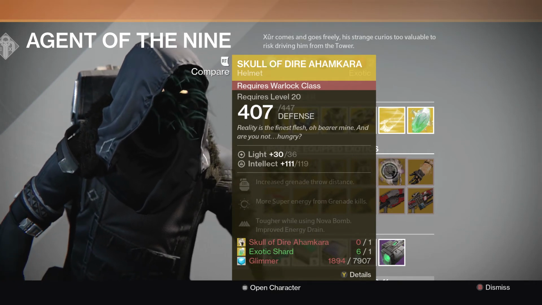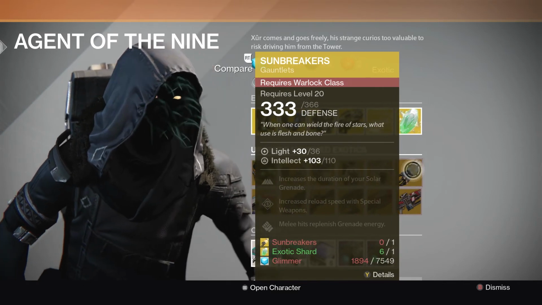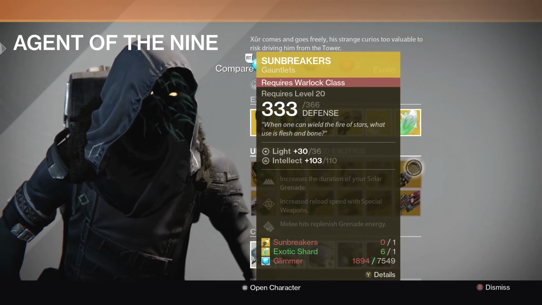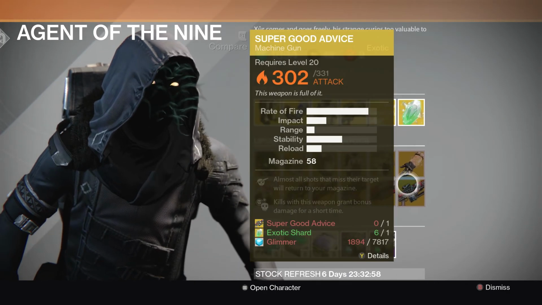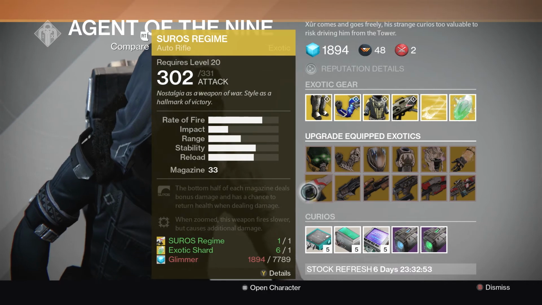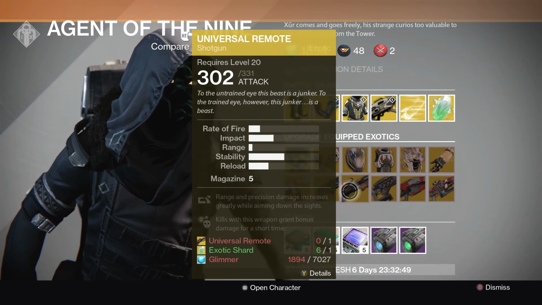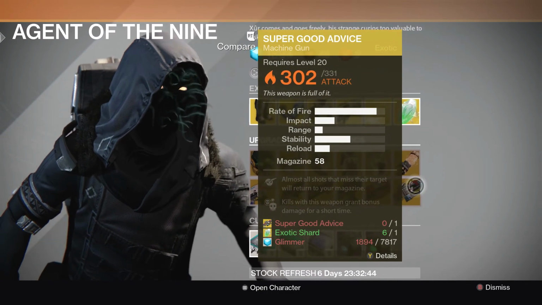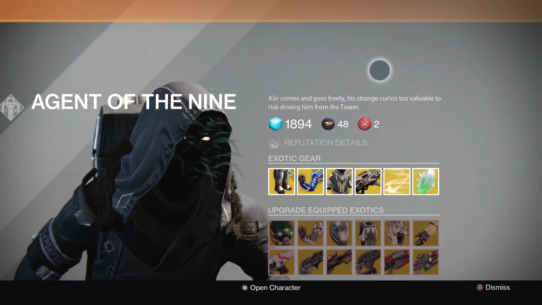You don't really need Skull of Dire Ahamkara. Sunbreakers, I would say you can probably skip on those again. There's better exotics for the Sunsinger. On now to the exotic weapon upgrades. In order of importance, I would say Icebreaker for number 1, Suros for number 2, Thorn number 3, Universal Remote number 4, Pocket Infinity number 5, and Super Good Advice for number 6.